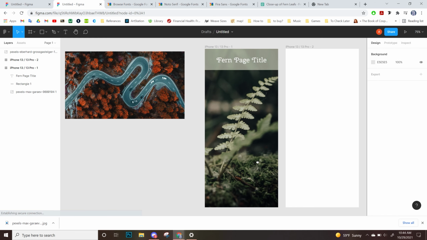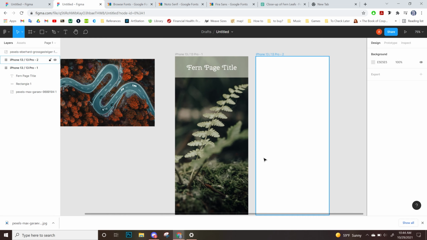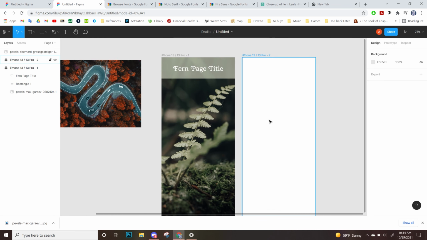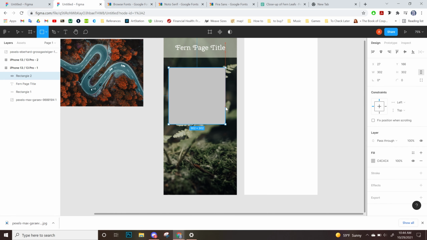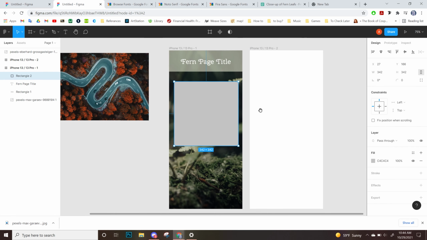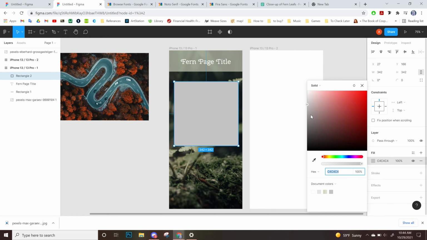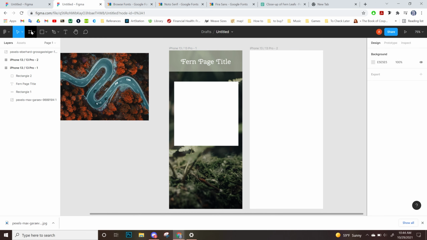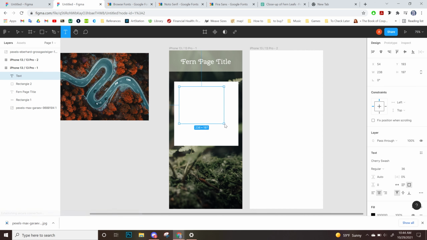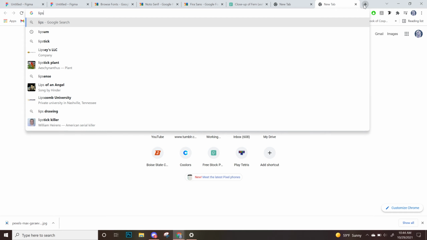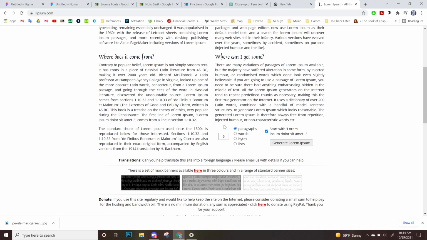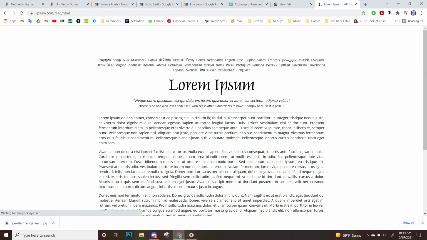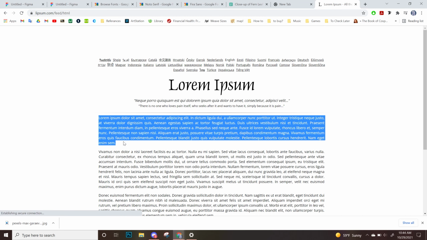All right, so now we've got this little title, which is a little corny looking, I'm not going to lie, but that's what we got. And let's just add a little box here. And I think I am going to let this one just be pure white, just so things are a lot more legible. And we're just going to drag out a text box. I'm going to use our good old lorem ipsum generator for this one, just so we can get a feel of what it's going to look like. A full paragraph, that's fine.